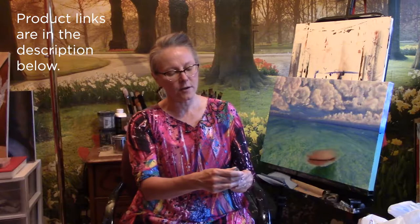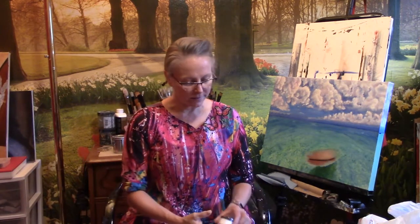This is the colored pencil touch-up texture, which allows you to add tooth back onto your paper if you've lost the tooth due to pressing too hard. It comes in a little nail polish bottle and you just paint it on, then you're able to put more layers on top of your colored pencil. And this is the colored pencil powder blender — you have to use this on a sanded paper. I haven't used it yet but I'm going to be using it on my next project.